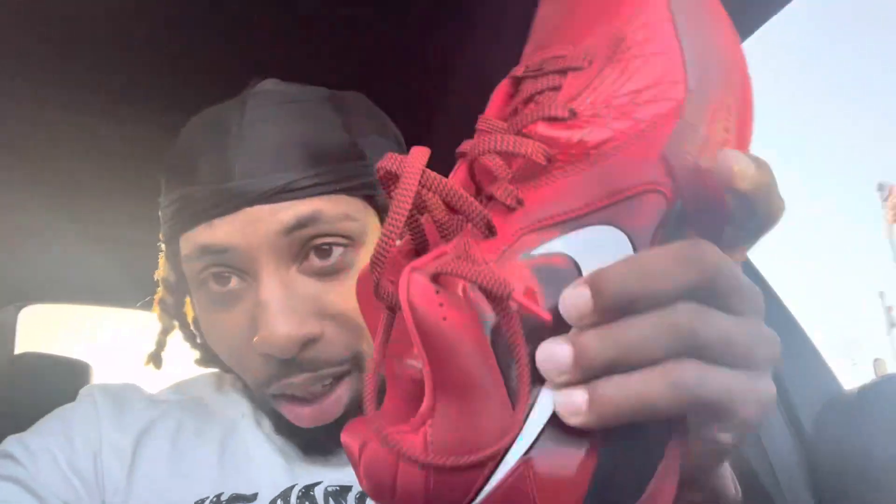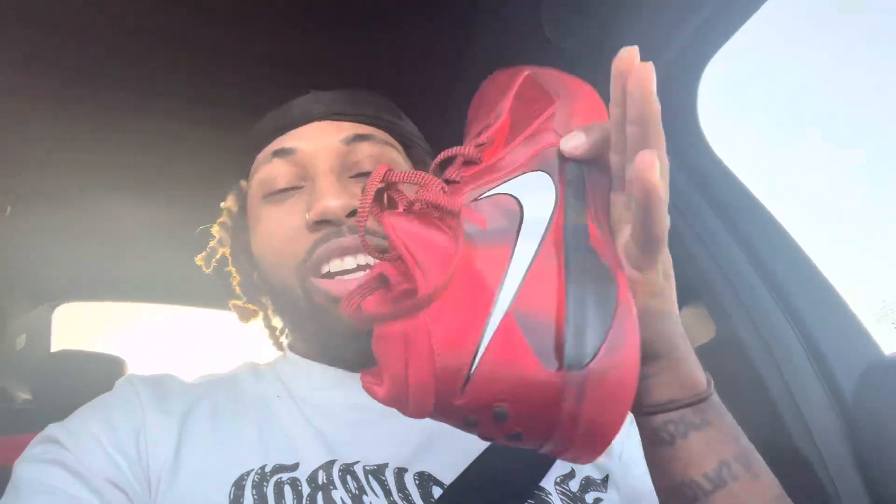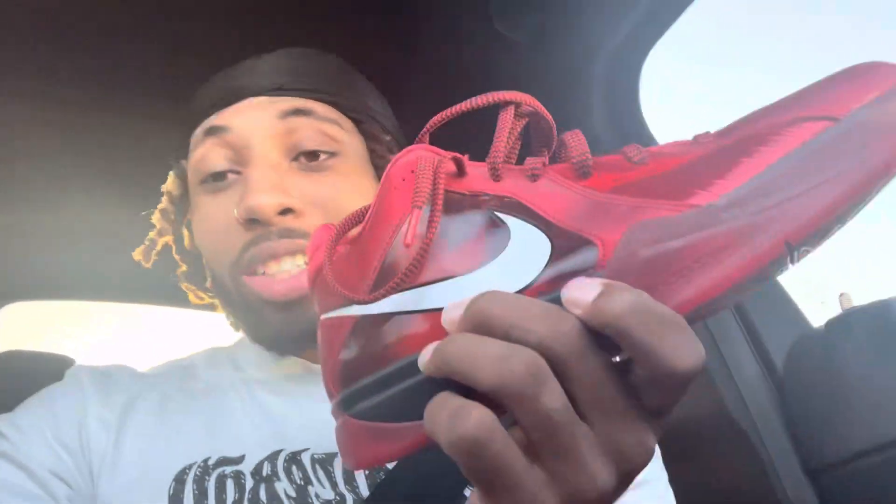No issues with lockdown — no heel slippage, none of the KD15 or LeBron 20 drama. The laces go pretty high and it's a mid-low type shoe, so your foot is very secure. I ordered true to size and they fit perfect, so if you're planning on ordering these or the upcoming KD300 Pearls or the white and gold pair, order true to size.